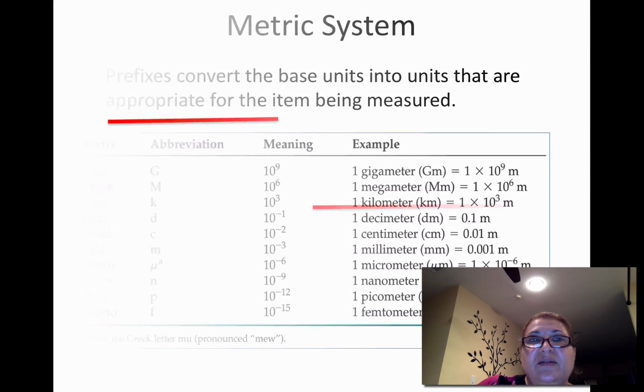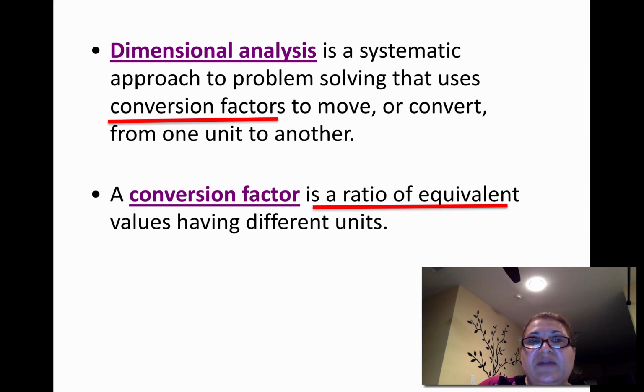And then the next section we did, converting between units. Dimensional analysis: a systematic approach to problem solving that uses conversion factors to move from one unit to another. Conversion factor: a ratio of equivalent values used to express the same quantity in different units, is always equal to 1 and changes the units of a quantity without changing its value.